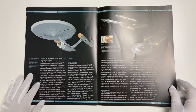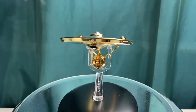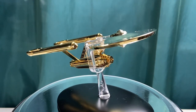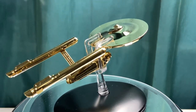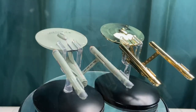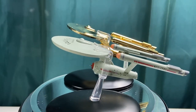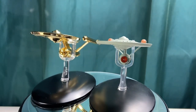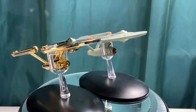Some nice content in there — that's awesome. So that concludes our video showcasing the gold USS Enterprise NCC-1701 on Star Trek Day 2020. Hero Collector hit a home run here — absolutely phenomenal ship. Here we have the two side by side — the regular version alongside the gold plated Enterprise, same scale, same level of detail, but two stark differences in impact. What better ship to review on Star Trek Day.